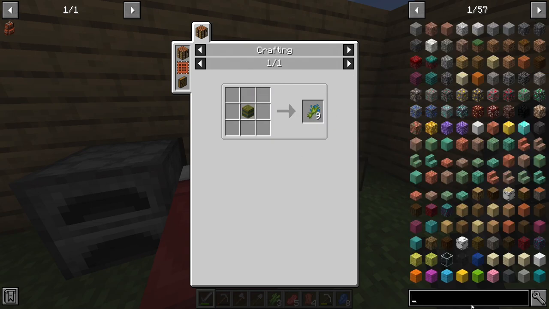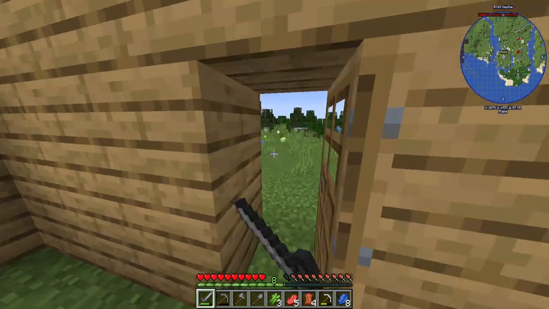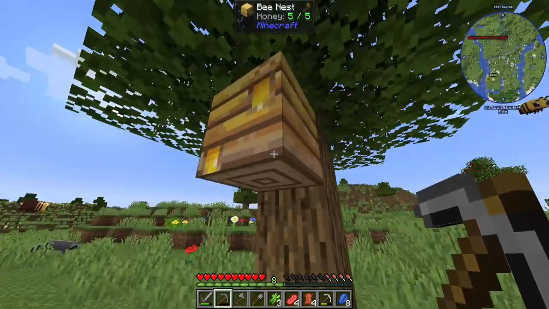Let's see. Does it give us the cool-looking one? That's not it. Okay, so it looks like that. Okay, so I don't think we're unfortunately going to be able to find any flax here soon.